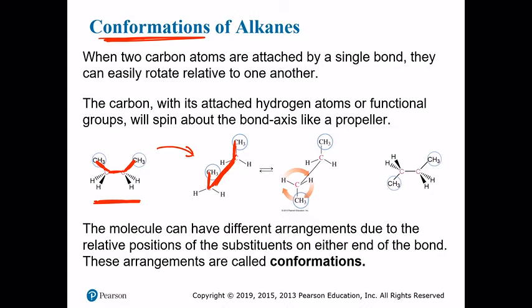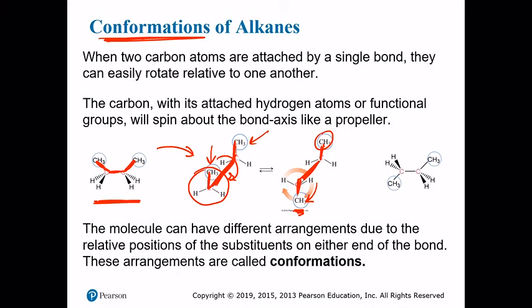The idea here, though, is that this central bond can rotate. And so this entire end of the molecule can rotate relative to the back end. And so you end up with this CH3 group rotating down into this position that you see here in this picture. So now we have the central carbon-carbon bond still in the same place, with one CH3 group still pointing up, but the other group now pointing down.